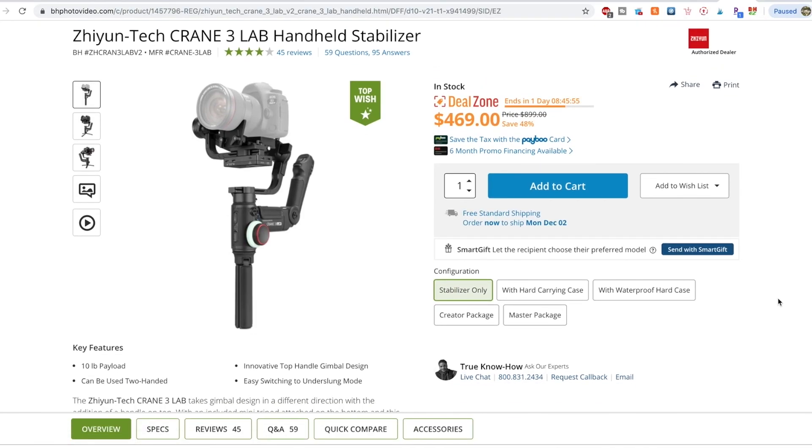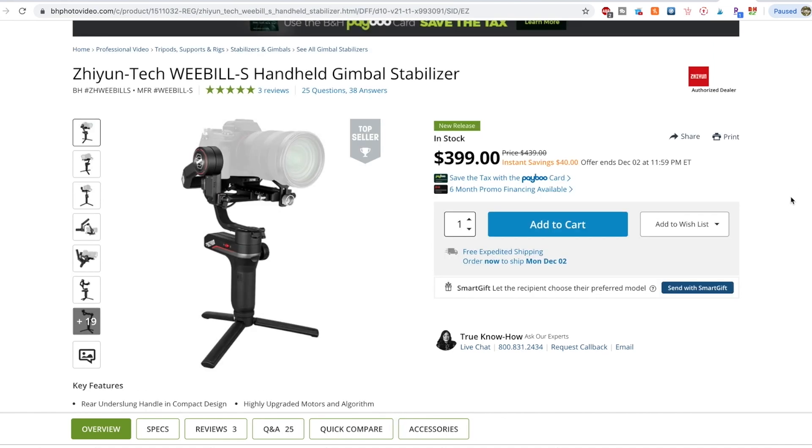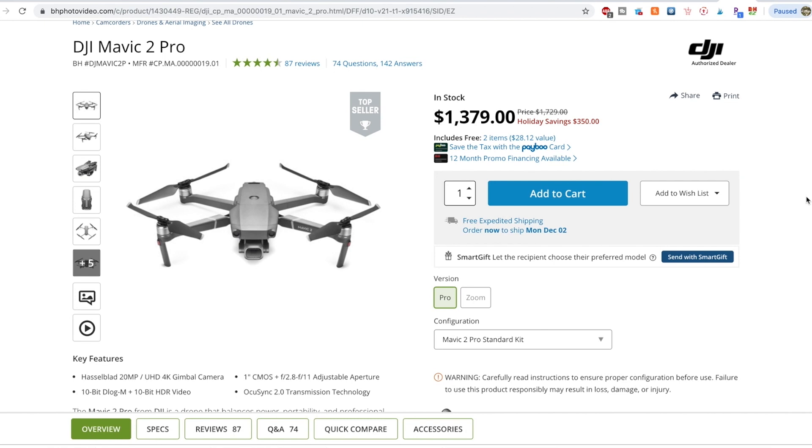Next comes audio and stabilization, and the major deal that I'm seeing here — which I can personally endorse — is for the Zhiyun Crane 3 and the Zhiyun Weebill. The Crane 3 is close to half off on B&H at $469, and the Weebill has the Lab version for a couple hundred dollars off at $369, while the newer S version just gets a slight discount of $40. I'm not seeing a whole lot in the audio category. I'm also going to throw in the Mavic 2 Pro — we love ours and thought it was a very worthwhile upgrade from the original Mavic. It's back near its starting price of the $1,300 mark before it got raised up to $1,700, so if you didn't grab it before that price hike, it's a good chance to grab it again now.